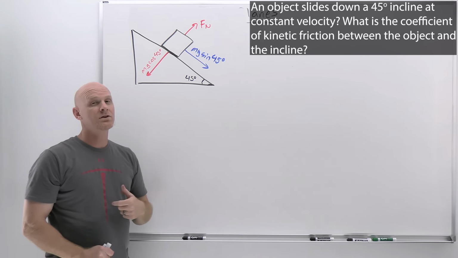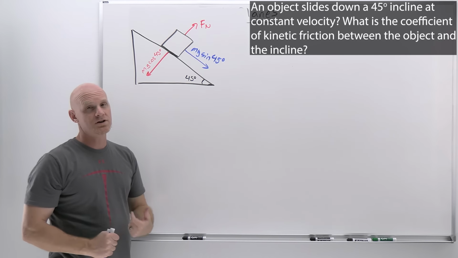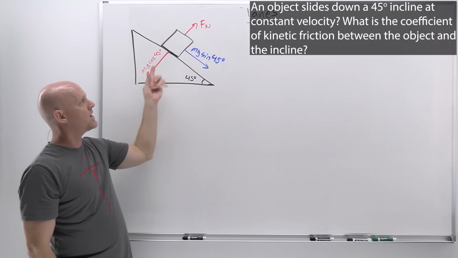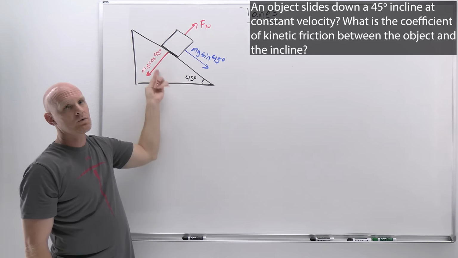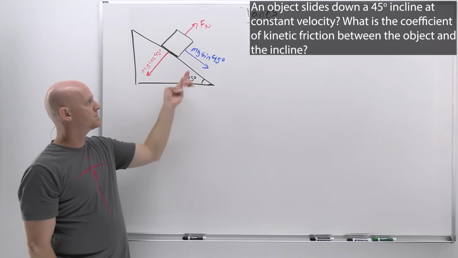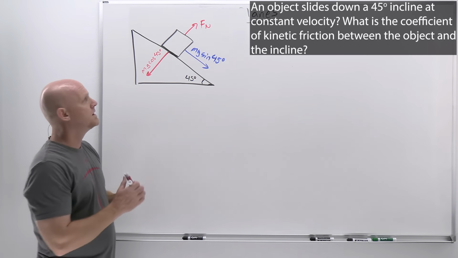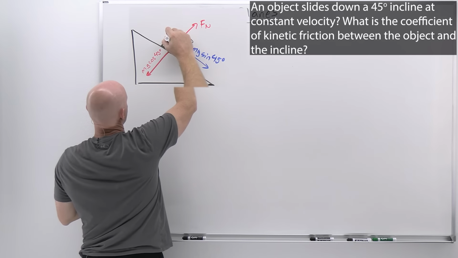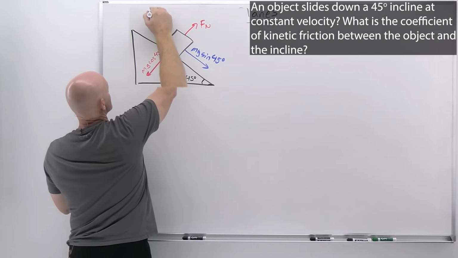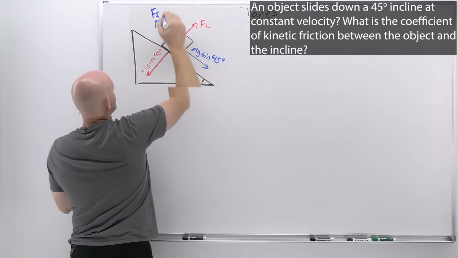But we also got to infer one other thing, is that this thing's sliding at constant velocity. If it's at constant velocity, it means there's no acceleration. The sum of the forces adds up to 0. And I can see how that would be true here. These must be equal in magnitude, opposite in direction, just like Newton's third law tells us. But what's going on here? Well, there must be a force in the opposite direction that's equal in magnitude, and it's going to be friction. And in this case, it's going to be kinetic friction.